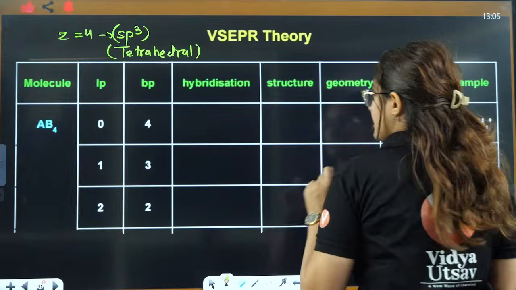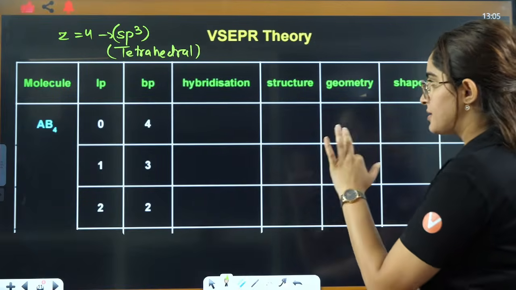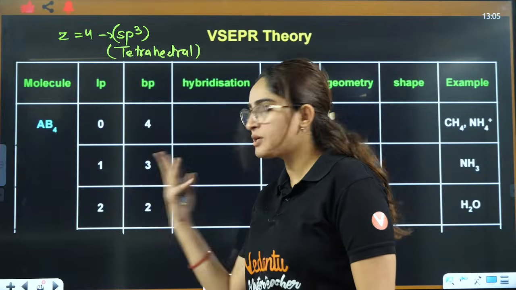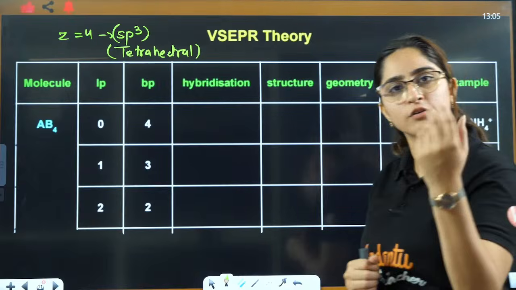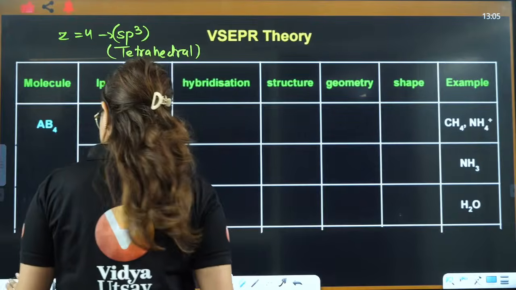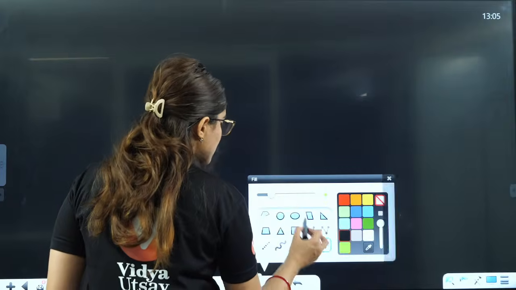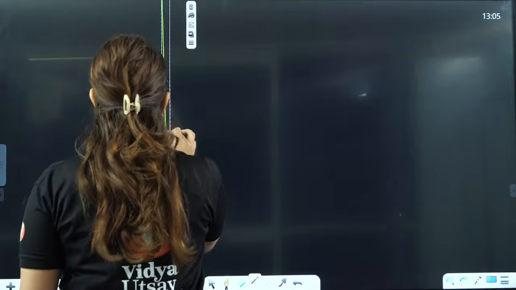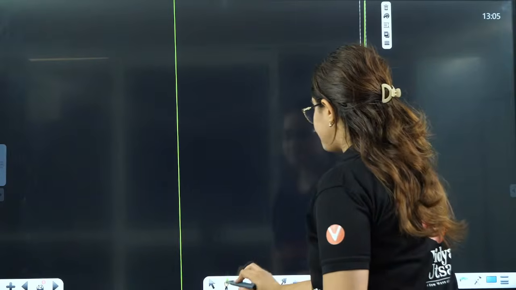Now see this thing. If I say lone pair, bond pair, this is 4 plus 0, 3 plus 1, 2 plus 2, all 4, perfect. But in the exam, only the formulas will be given to you. So let's talk about how we solve it directly for exam purposes. I'll divide it into 3 parts because we have 3 structures here, and let's solve one by one.